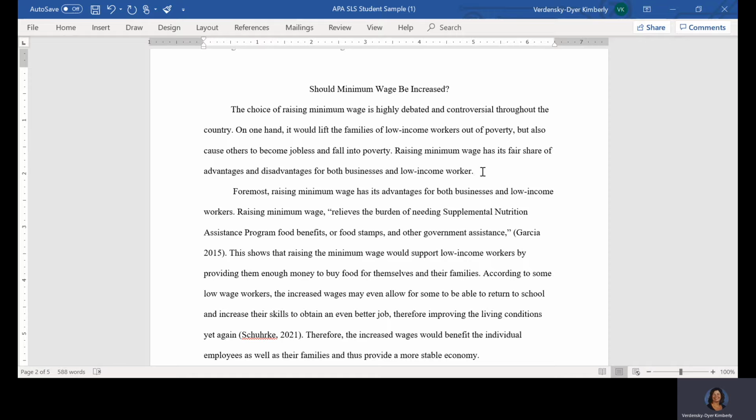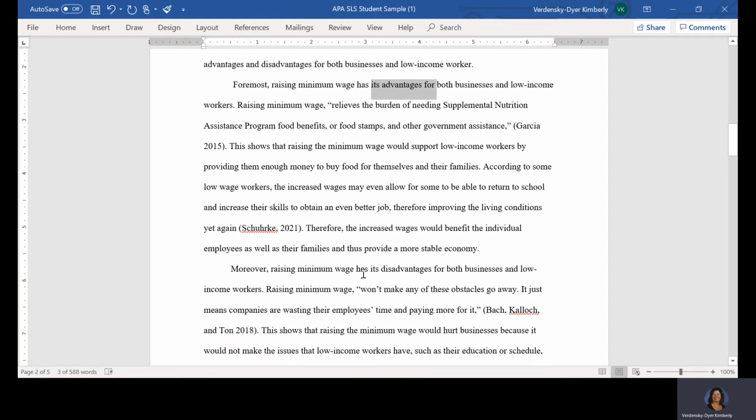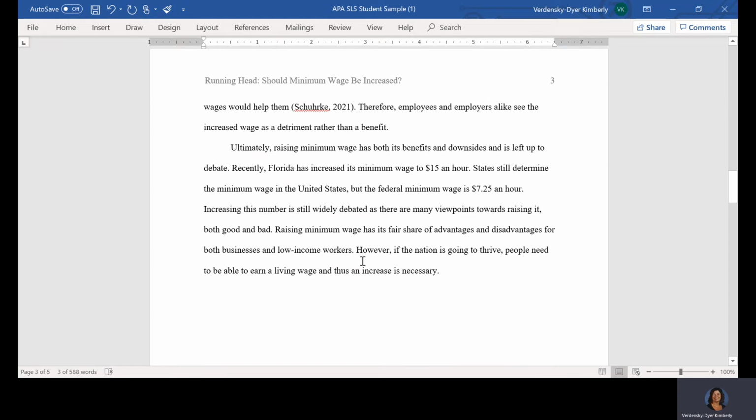So in each of our body paragraphs, we need to make sure we have that perspective. Foremost, raising minimum wage has its advantages for both business and low-income workers. So this paragraph is all about the advantages, whereas the next paragraph is all about the disadvantages. And then in the conclusion, we end with which side is preferred.